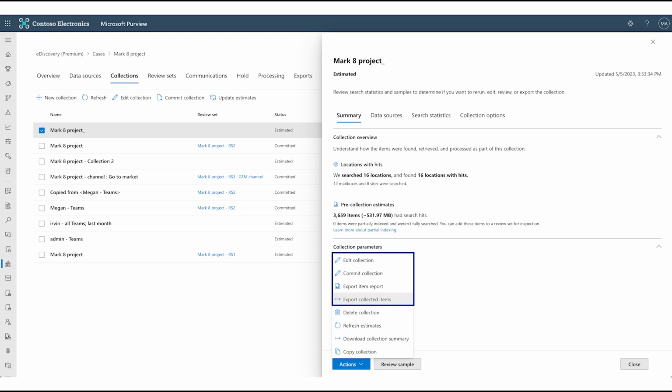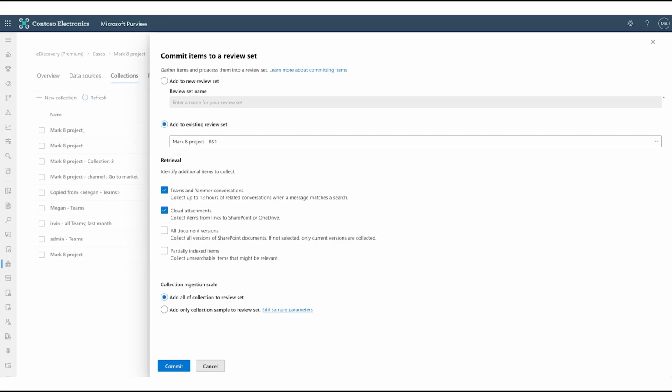Once the query is updated and the estimate shows about the right amount of content, there are a couple options forward. The investigator can export an item report to learn more about the content, export the results of the collection directly with the new collection to export feature, or commit the results to a review set for further validation and confirmation of results. You got it. In this case, the investigator needed to see the content to verify the information. So adding to the review set is the way to go.